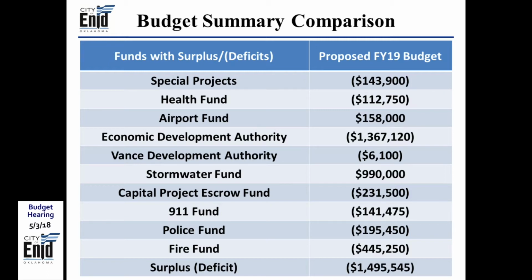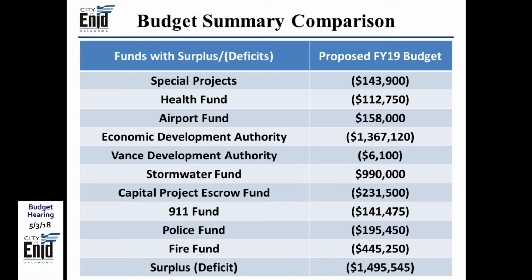Advanced Development Authority, we have a small surplus there. It's the same exact budget that we've done year after year. A lot of that comes because the scholarship program is not always fully utilized, and so there's funds to draw that down. Stormwater, it's a pretty big surplus budget this year. Last year it was just the opposite. There was a huge deficit budget, but we just awarded almost $1 million in work this week for stormwater, so there'll be sufficient work going on still in stormwater, even with the surplus budget for next year.